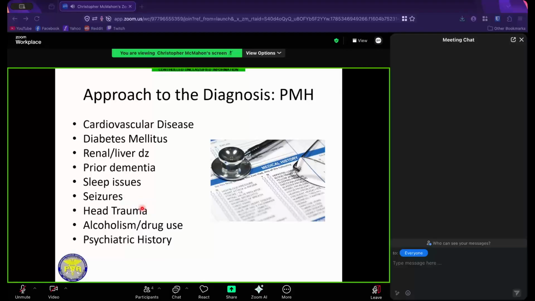Head trauma, especially as we become older, we fall down a lot and we end up hitting our head, but it really doesn't get diagnosed like a younger person getting into a football accident. Pay attention to head trauma in elderly folks. And then alcoholism and drug use become really prevalent in psychiatric history. There's such a thing as pseudodementia where, hey, turns out grandpa was actually just depressed and that caused a lot of symptoms that looked like dementia. We'll go over that at length.